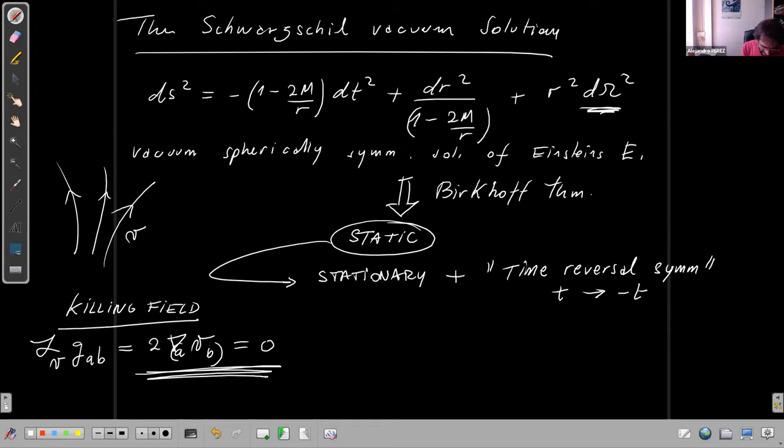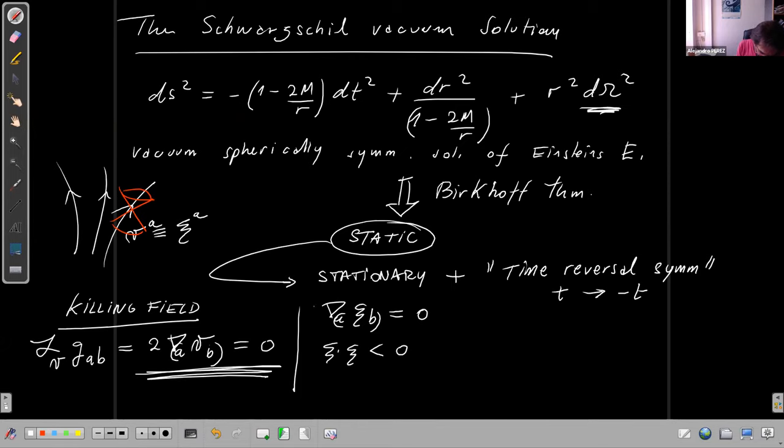Because the space-time is stationary, there is a time-like Killing field. Being stationary means that there is a flow in space-time which is time-like in nature. The light cones are like this, and the flow goes like this. We're going to denote this time-like Killing field psi. With abstract indices, this is psi_A. So stationarity means that there is a Killing field, ∇_(A psi_B) = 0, and that psi·psi is less than zero. I am using, as you can see here, the signature where time-like things have negative inner product with themselves.